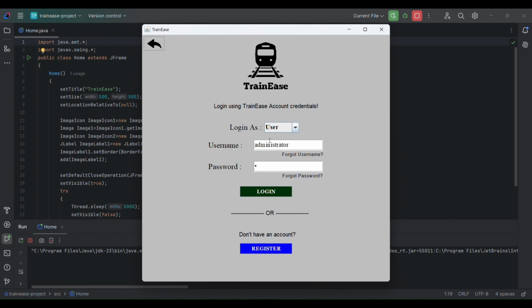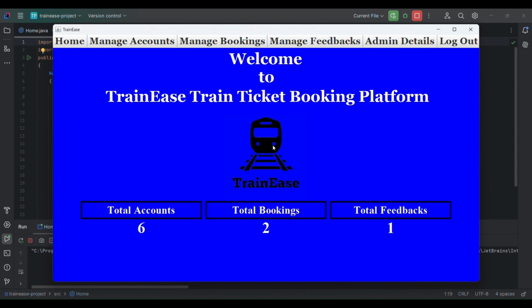What happened? I haven't changed this pop-up. Sorry for that. I have to change this, or else it will consider me as a user. It will not allow me to log in as an admin.